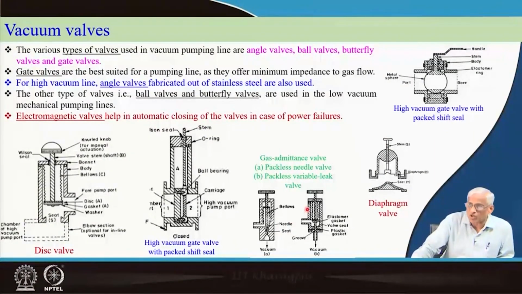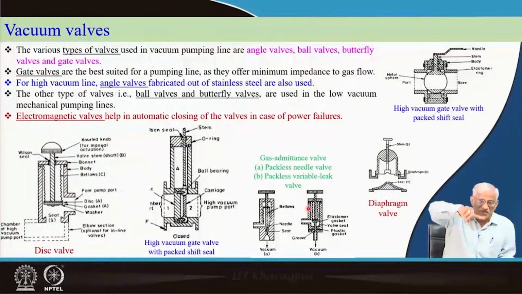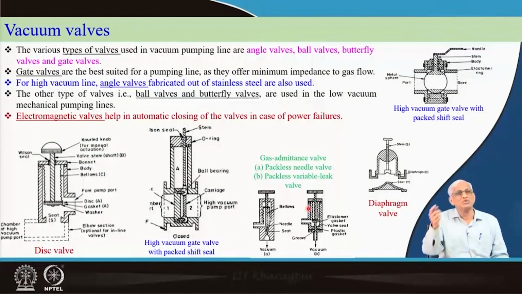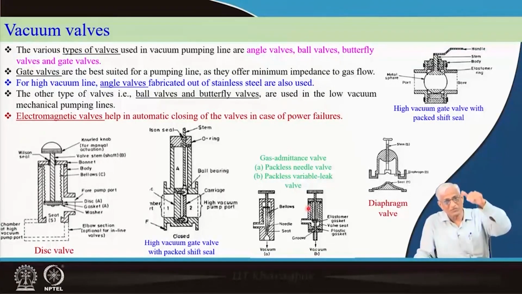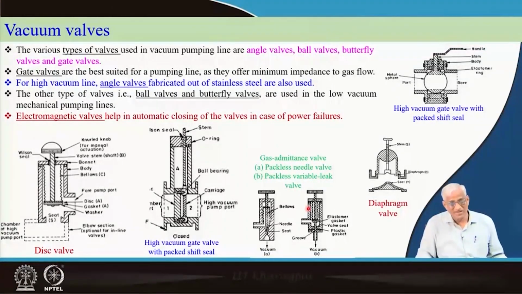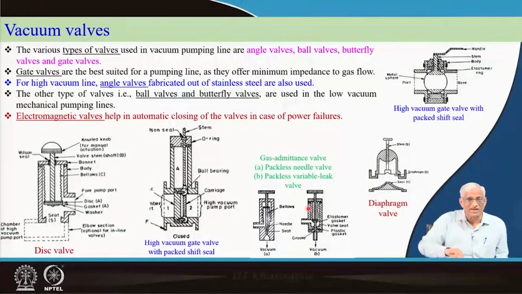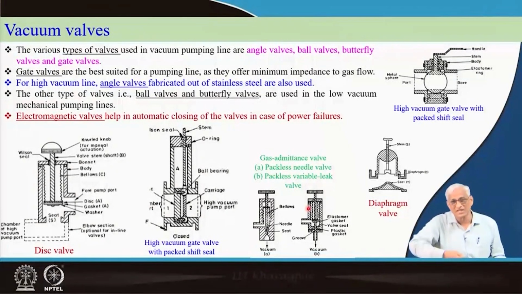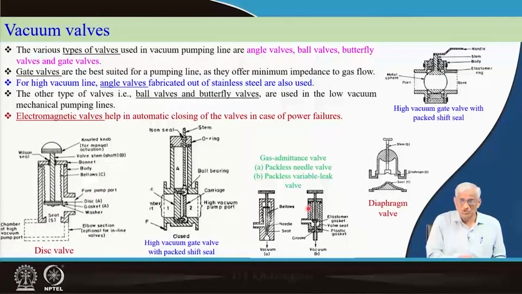Similarly, you have control valves. They can be called control valves, they can be called isolation valves. For example, for a diffusion pump, there is a backing line, there is a roughing line, there is a main isolation valve. Why? Because first we need to evacuate using a rotary pump from atmosphere to 10 power minus 2 torr, then close that valve. Then the same rotary pump is connected in the backing line through another valve, which was originally closed during the roughing stage. That will be supplying the enough backing action to the diffusion pump.